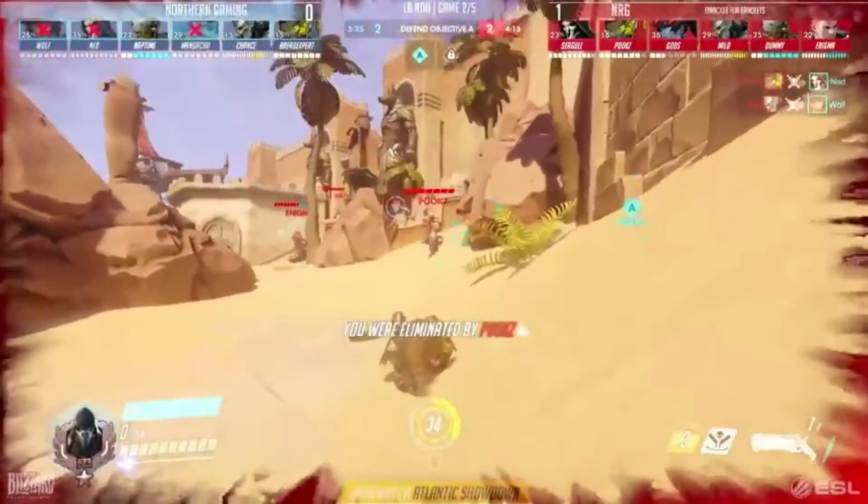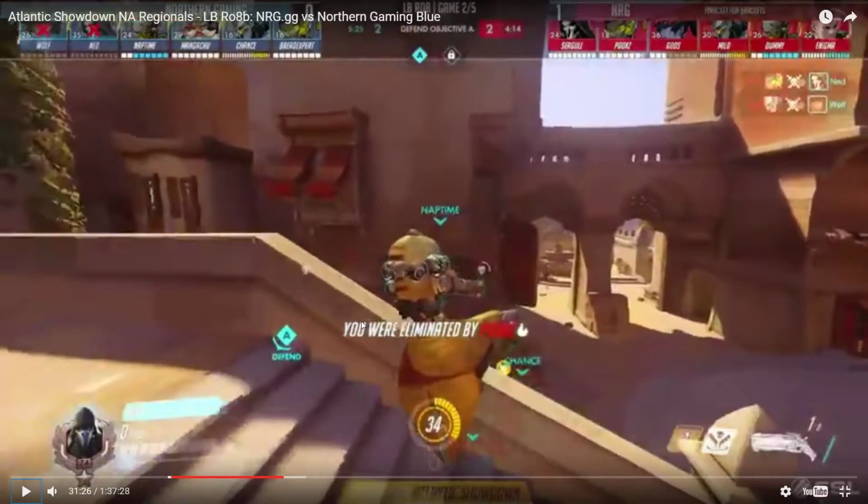Basically, NRG's team comp is all about taking this first point without using any ultimates, and then getting straight onto the second point and taking it with all the ultimates, right? So they have Gods on Widowmaker basically so they can get a pick and open up this point, because there's no way they can open this point without getting a miracle pick.